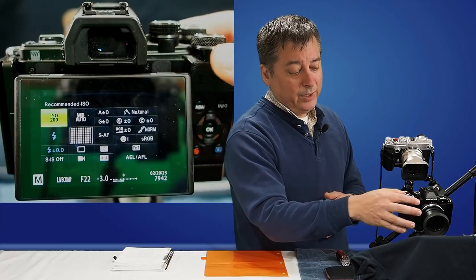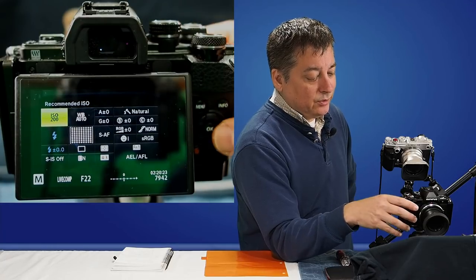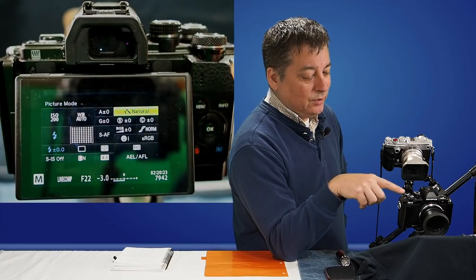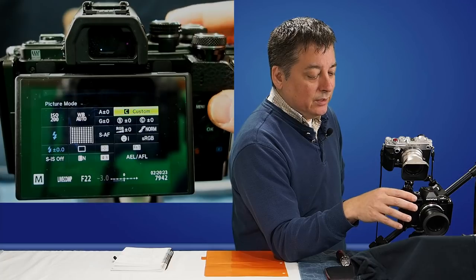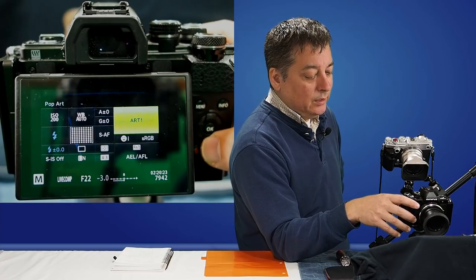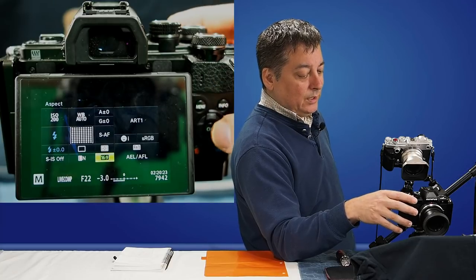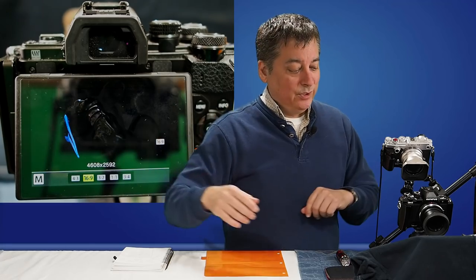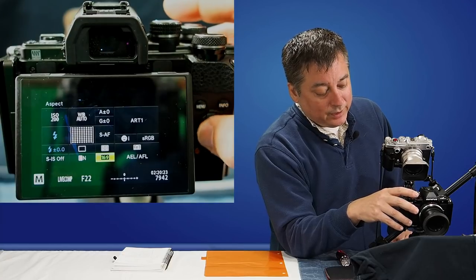You can also go into the super control panel to control ISO — I can even go to low ISO, but we'll just leave it at 200. I still have control over white balance and focus points, so everything still in white you can control. I'm going to change this to the first art filter, pop art. And let me also change the framing to 16 by 9 so you guys can see the image full screen rather than me having to crop and zoom it in post.